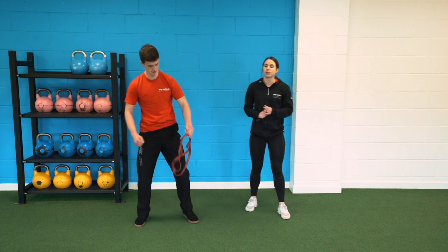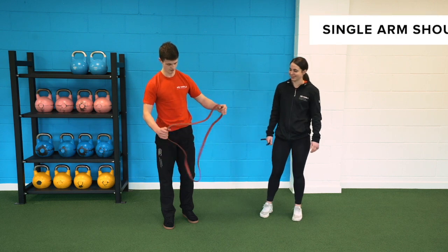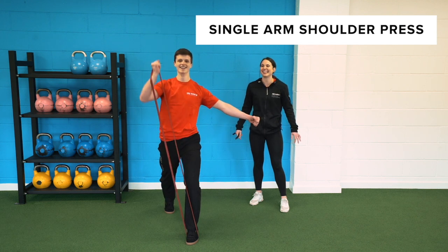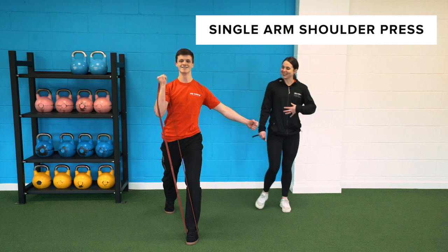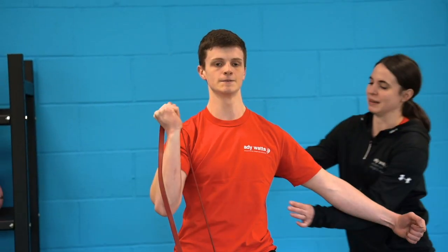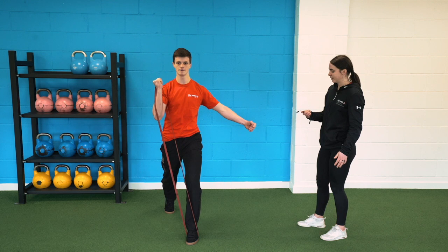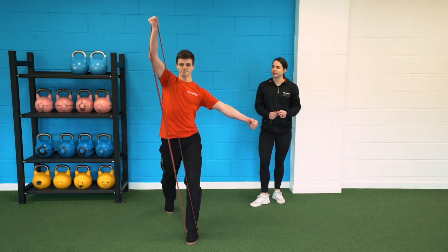So we're back to the shoulder press, standing shoulder press onto his right side now. Ooh. A bit of a tangle. Okay, and off we go. Good. Keeping the ribs packed down. Good, don't get that lean back, George, can lean forward slightly there. And up. There we go, good. Fantastic. Another 10 seconds.